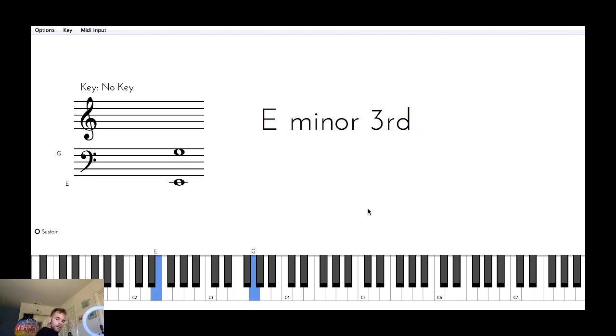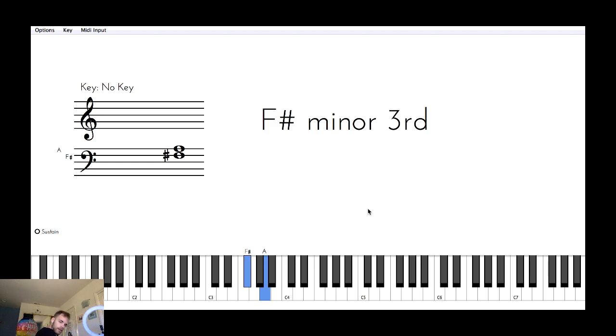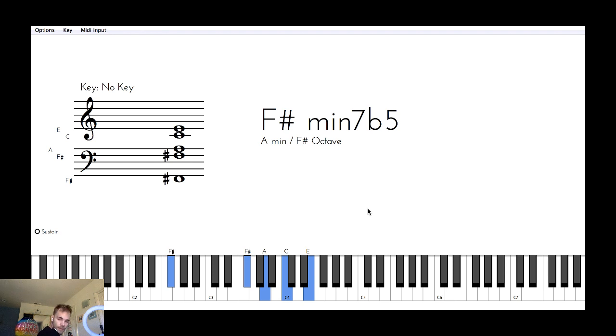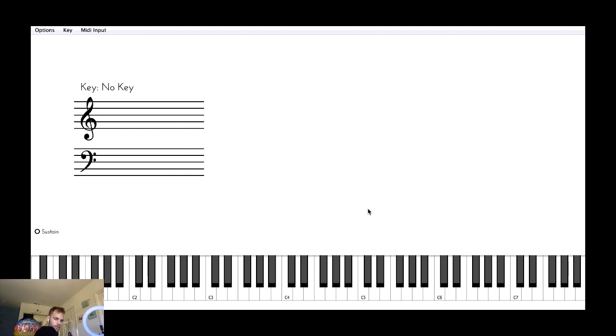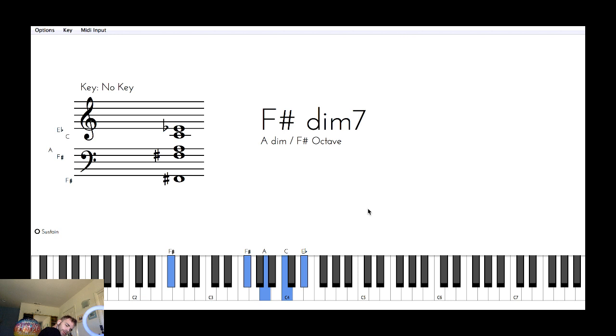So the second note in the E minor scale is F sharp. And if we just build the chord off of F sharp, we take the F sharp, skip the next note in the scale, add the note after, skip the next note, add the next note. We get F sharp diminished. And if we make it a seventh, we get an F sharp minor 7 flat 5. So this is like a half diminished chord, because the bottom is diminished. This is a minor 7 though. Full diminished would be something like this. So this is half diminished.